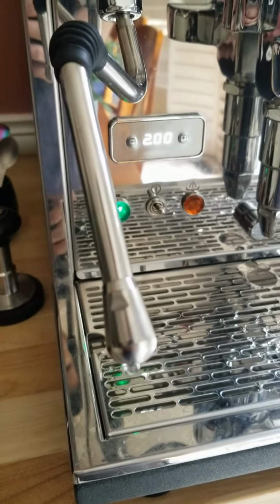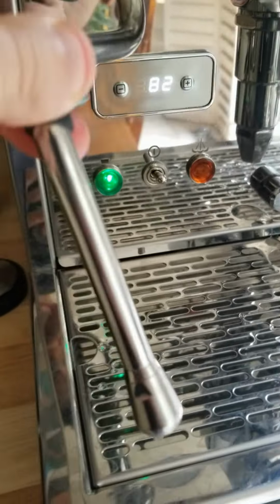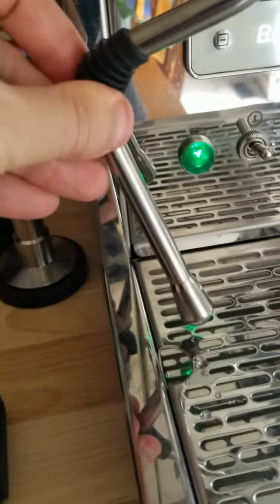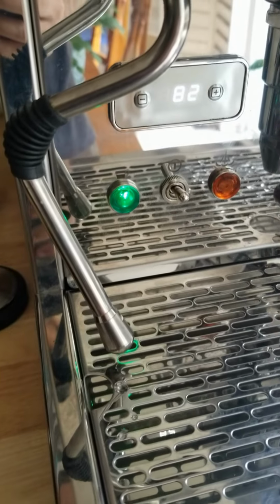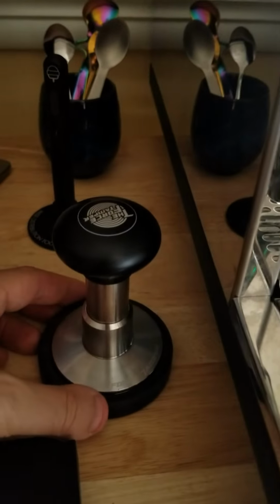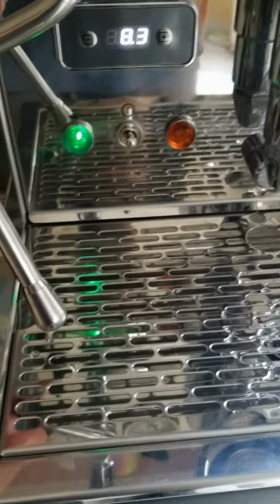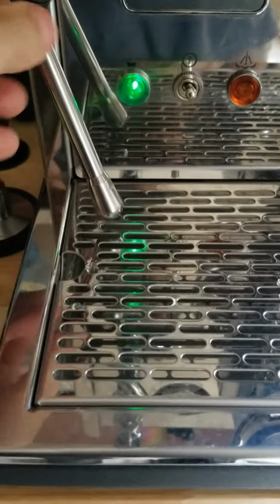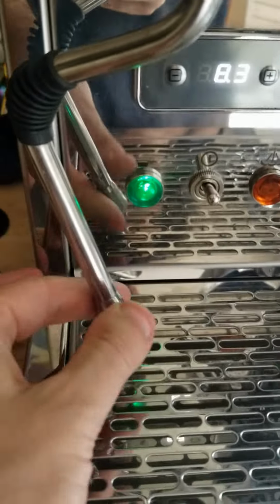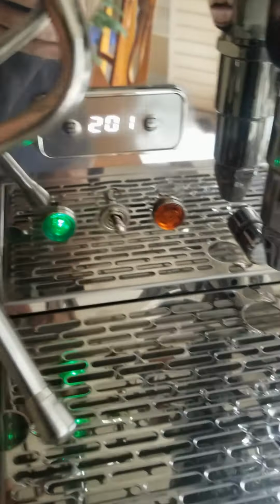All right, so I don't know if this is just me, but the other thing I noticed, sometimes it drips a little, so I gotta keep this over the drip tray. So don't keep it like that, keep it like that, because it's just a couple drips. But once I had the tamper right there, and I noticed a drip on top of the tamper, I'm like, what the hell? The steam boiler's not even on. Why is there condensation? I did turn it on for a second, but I don't think that had anything to do with it.